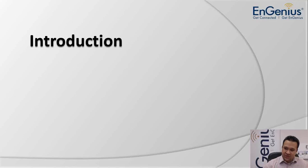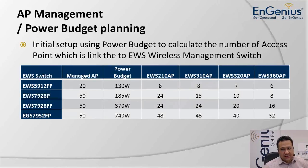Okay, so let's start where we left off in the previous presentation. I'm going to repeat this slide. We would like to highlight again that it's very important to plan ahead and calculate the power budget for a wireless solution. This is actually the first step that you have to do in a deployment, because one of the features of the EWS is providing PoE power to the access points.